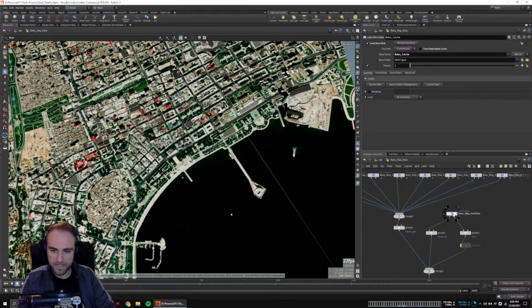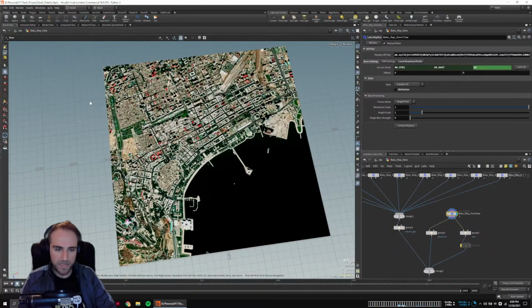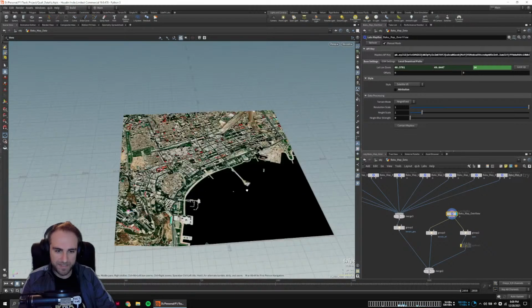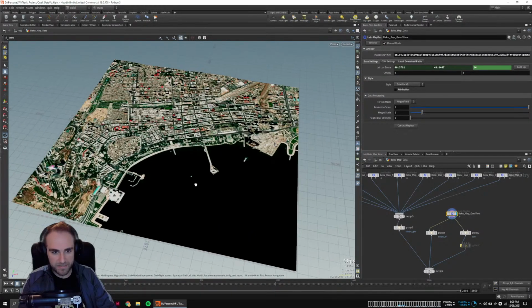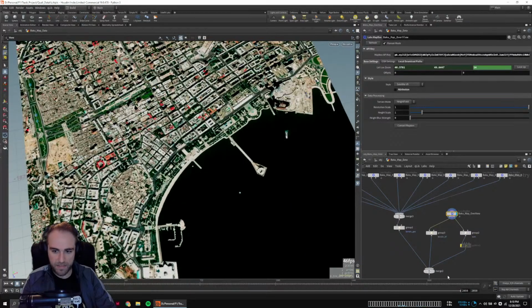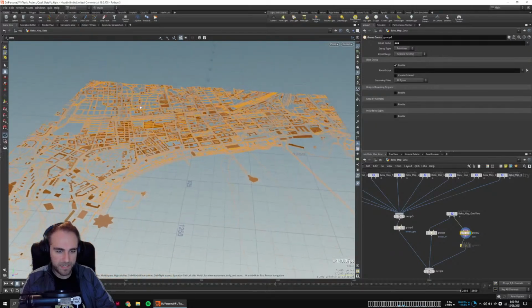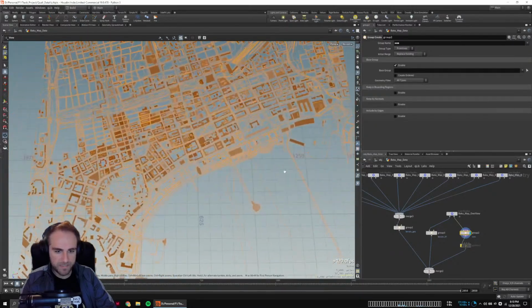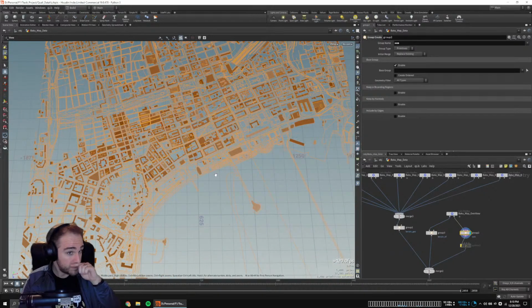I also have one that creates the overview tile. This is just one big tile. You can see I can scrub around here quite a bit quicker with this. There's a lot less data that it loads in. But this basically loads in all of my OpenStreetMap data at the same time. And you can see here, I've got different buildings and paths for the streets and things like that.